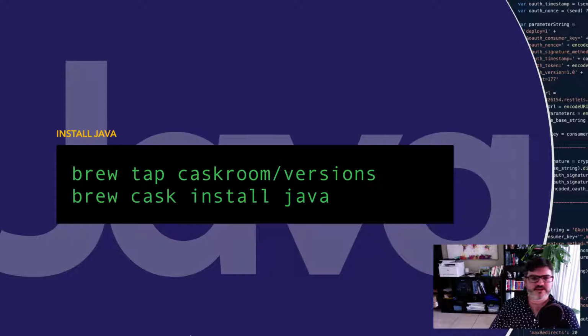Java, particularly if you're doing Android development or some back-end development, actually Java currently is the leader as the number one most popular language in the world, although I believe that JavaScript is pretty hot on its tail. So two lines here. What this first line does is it says, hey, we're going to grab some different casks here, and then we're going to install Java. So it's just two lines, and now you're ready to develop in Java.